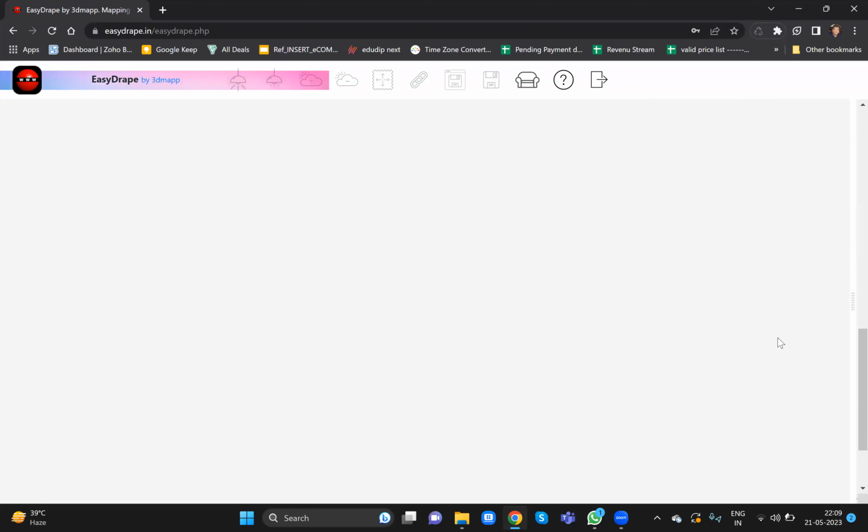The design of the software has been kept very simple with minimal buttons, and it is intuitive software, so most of the things will come naturally to the user. This is a hybrid model, which means that we use the textures and the prints from our desktop, but we use the models as a template in our browser. That is why we call it a hybrid model. It's internet based, yet it works local. So just a few more seconds.